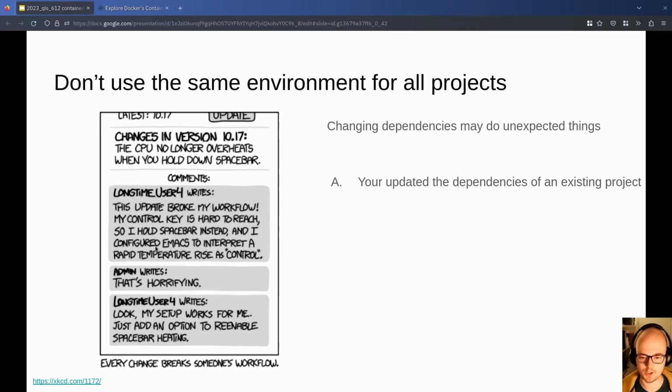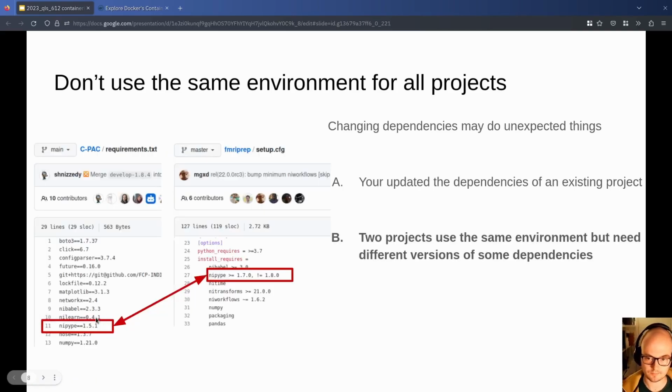But there might be other projects that rely on your CPU not overheating. And so now you already have a problem where you have conflicting requirements for different projects, and that means you need to isolate environments for different projects. And you can see this in real life where different projects have incompatible version requirements.